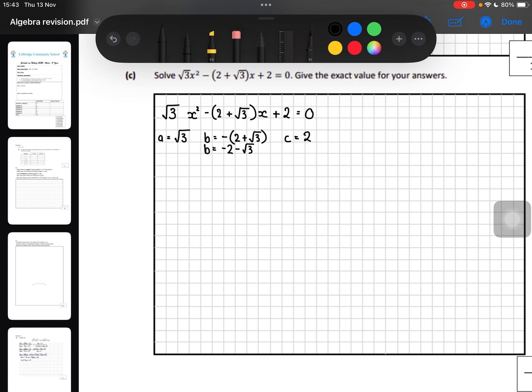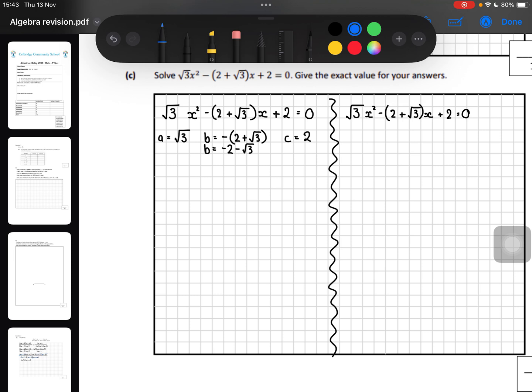The other way we could do this is using our factorizing, which I think is just a bit funner, a bit more of a challenge to our usual factorizing, really testing our understanding of factorizing. The other way that would be really nice to try this is to recognize that our leading coefficient is not 1. So I am going to have to do my slightly longer way of factorizing a quadratic trinomial.